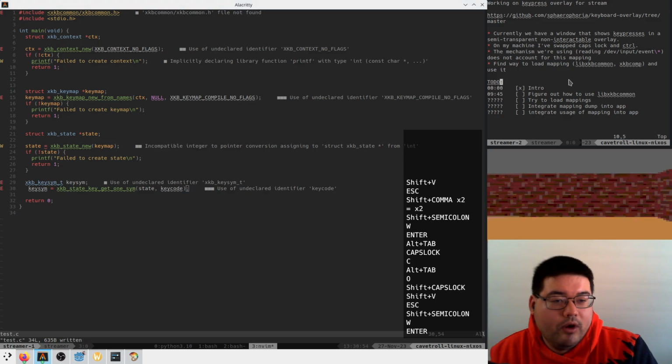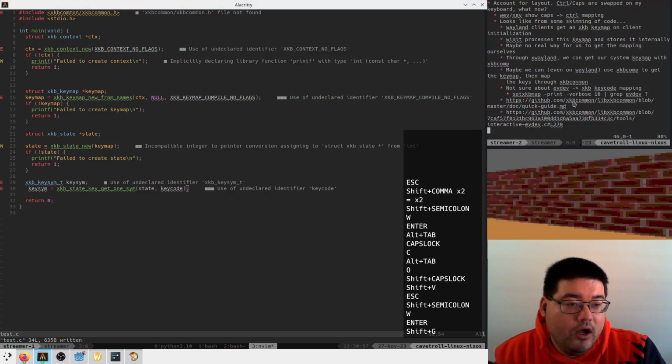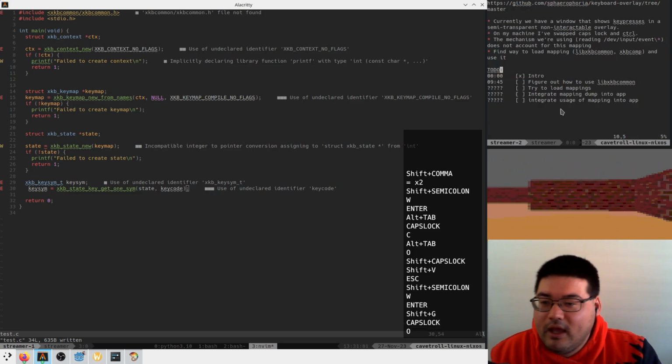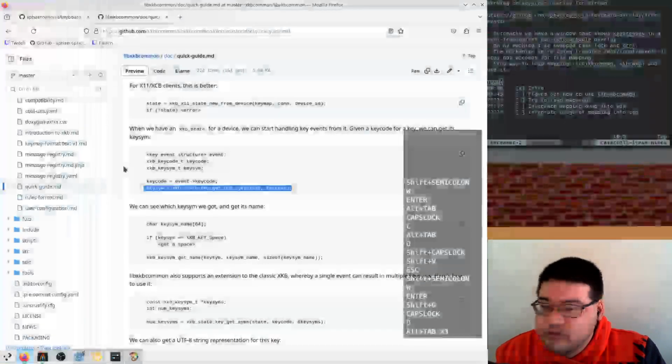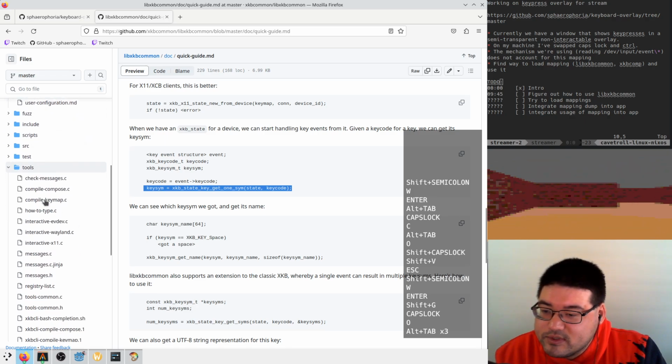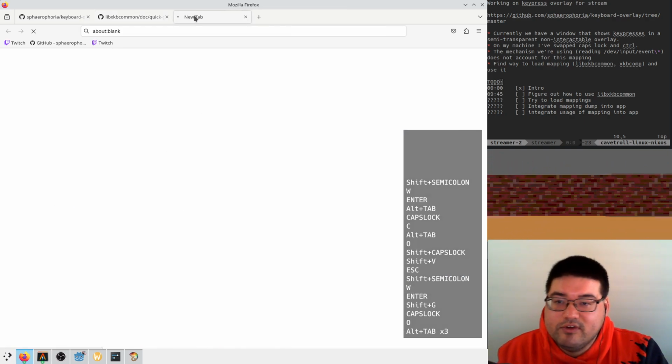So when I was looking at this yesterday, I was looking at how they map evdev key codes to our thing. They have some samples, and they have this evdev thing.